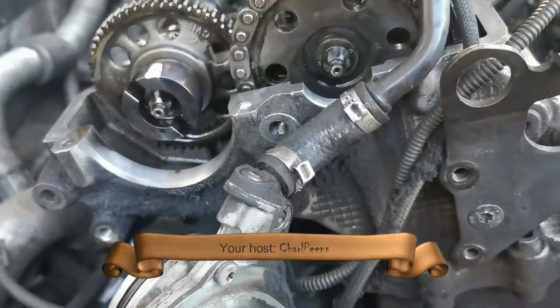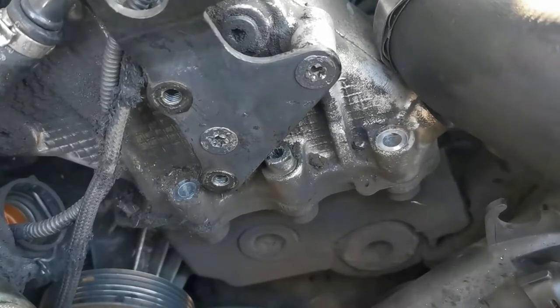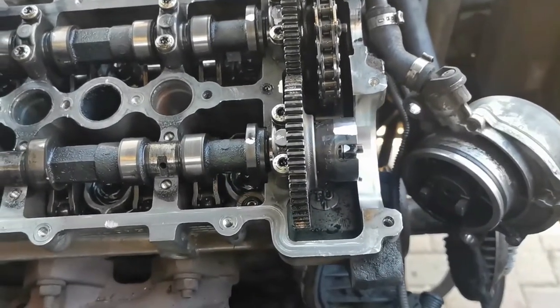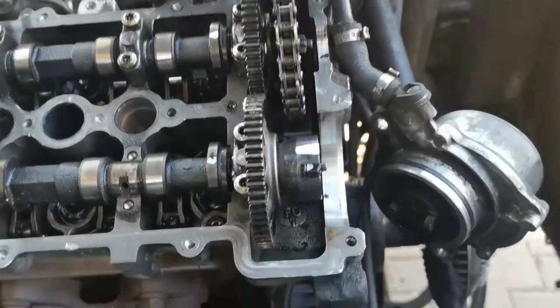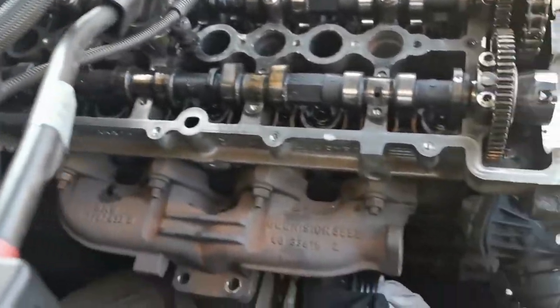Morning, guys. So I got the socket that I needed to get in there to loosen that bolt over there, and also to loosen the two bolts that's over there, so it'll work for those ones as well. Obviously, once those are loose, I just need to release the tension on the chain, and then I can remove both cams and loosen the head bolts.